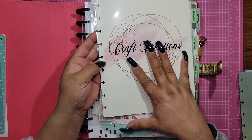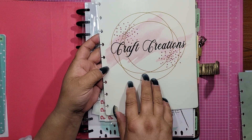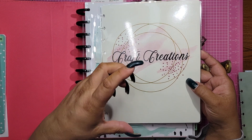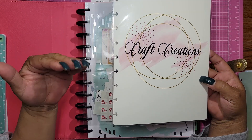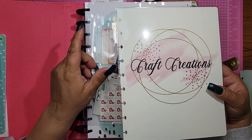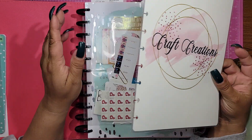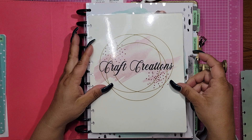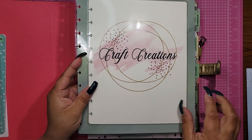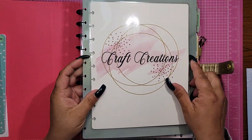Remember when I showed you this? She made this for me and she also designed this part — the new logo is actually from Jessica. She made this for me for the classic planner. I was going to try to go back to the classic, but after being in the big one it's really hard to do that. So she is actually making me a cover just like this but for the big one, because as you can see this one isn't big enough.